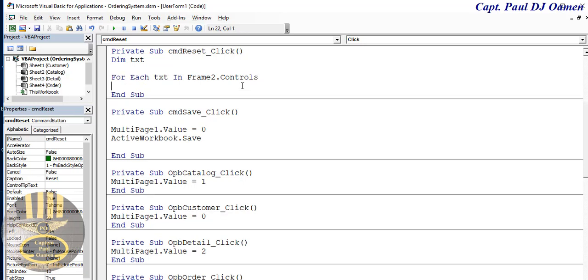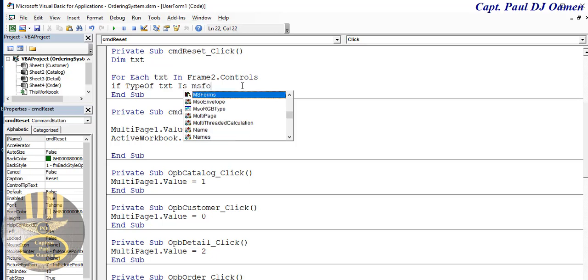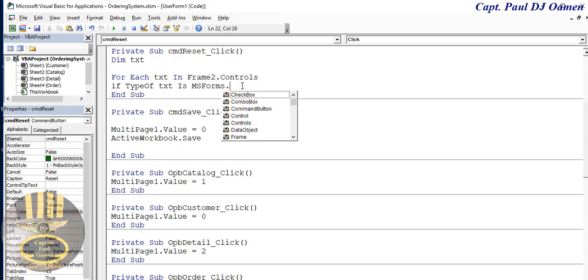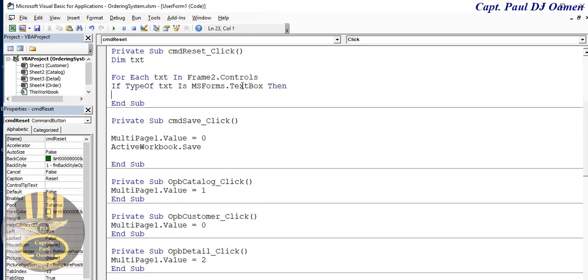Now I'm going to then use an if statement. If the type of txt is fs form dot text box. Okay, if all of those are text boxes, then I want the following to happen.